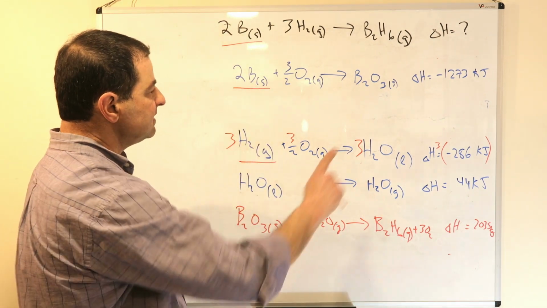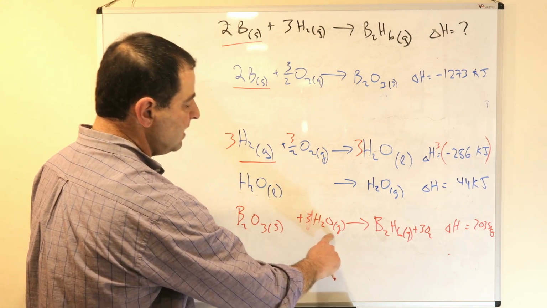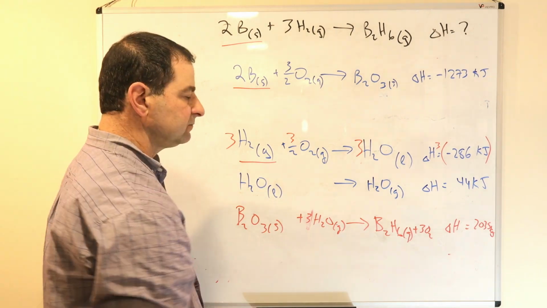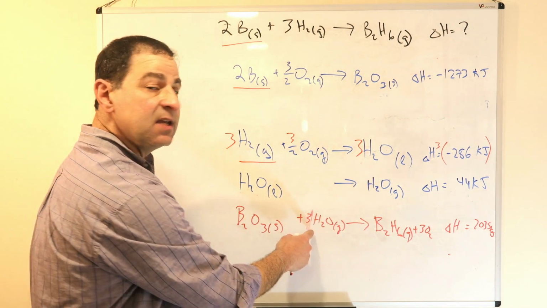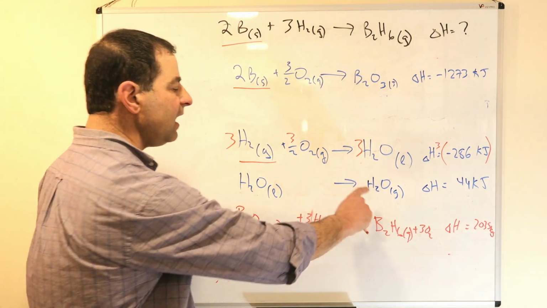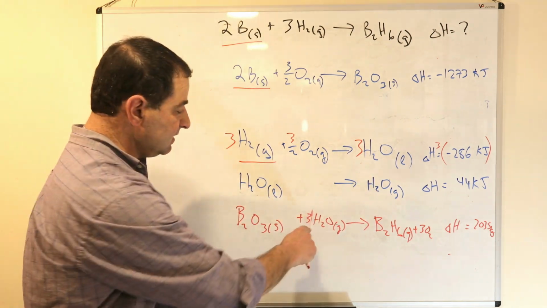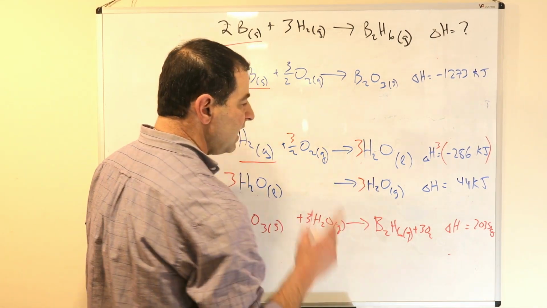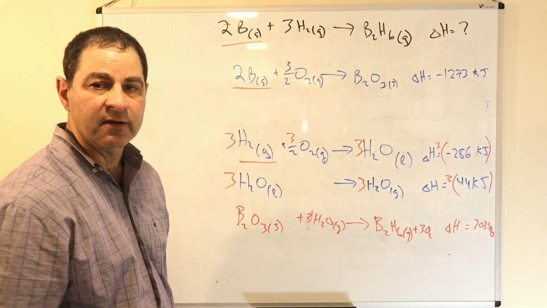However, I can see here, I have some leftover stuff. I can see by looking here, I have 3 H2O gases here that I need to get rid of. In order to do that, I'm going to use this reaction. I can see I can cancel out this H2O with this H2O. In order to do that, I'm going to need to multiply this reaction by 3 as well to cancel out this 3. So I'm going to have 3 H2O liquid, 3 H2O gas, and once again, I'll triple the delta H. So now I can put all my equations together.